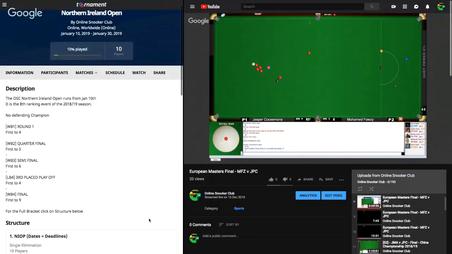Cagey play there from Jasper. Oh. He plays on the level these two are. You know, one mistake could cost the frame. In hindsight, that could be a good shot.